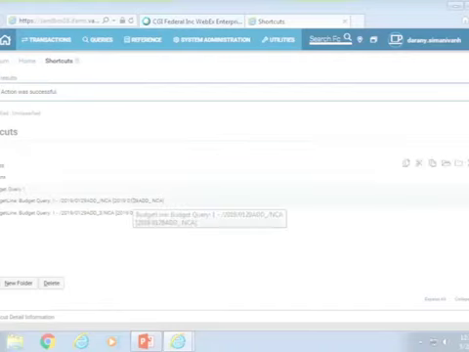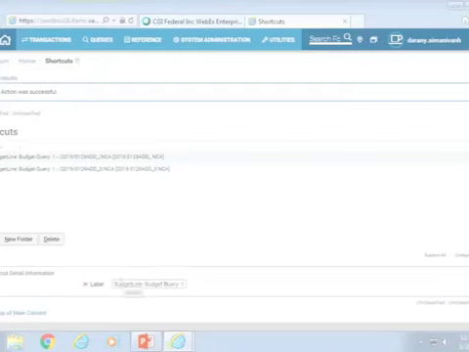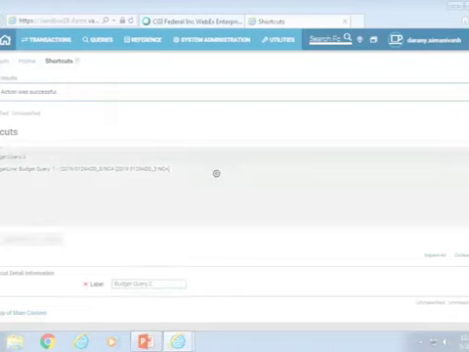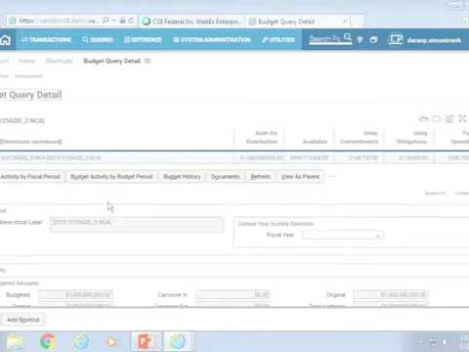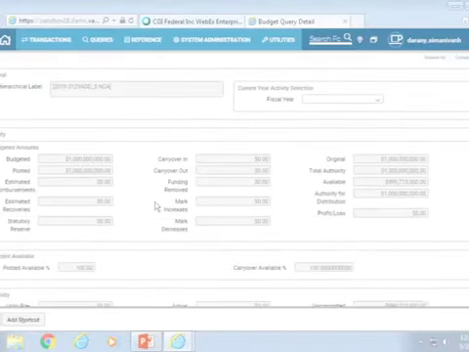Okay. So here, let's change this. Let's say budget query 2, save that. Oh, there we are. It actually opened up my details here.